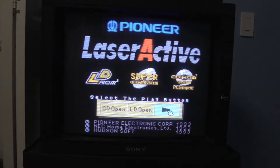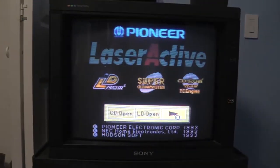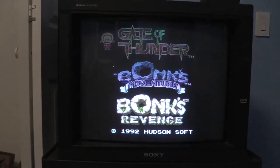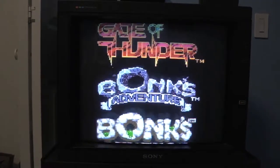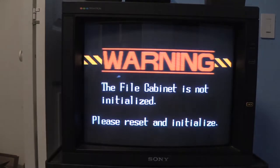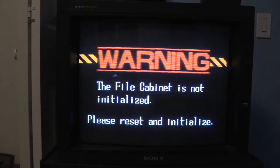That's our startup screen. I've already got Gate of Thunder in there. Let's go straight into Gate of Thunder here. Alright, so we got CD audio. We'll skip to the title screen. Okay, that's normal since we removed the supercapacitor. We'll have to format the memory again.